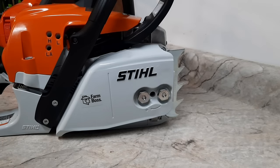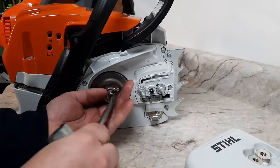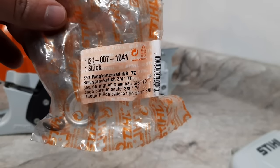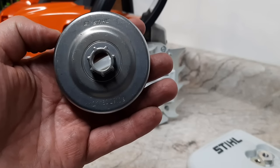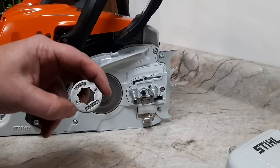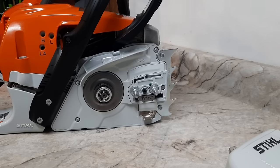We're going to swap the rim and clutch setup from the spur to the rim on the Stihl 271 inboard clutch. It's another 325 by 7. There's the Stihl part for the rim — this is for the MS 261. There's the Stihl part number for the 261 rim setup, and I believe it works on the MS 291 as well. Always make sure to line up your oil pump drive with this notch on these inboard clutches. We need the Stihl small spline 3/8 by 7. Make sure it's seated — all right, this one's ready to go on the dyno.